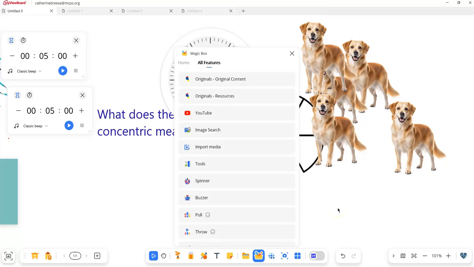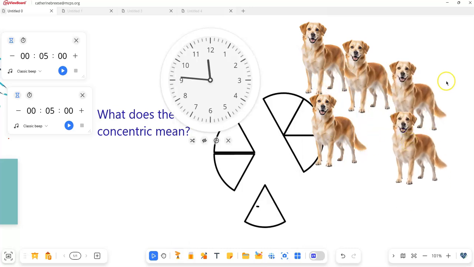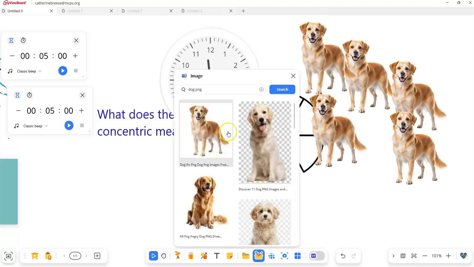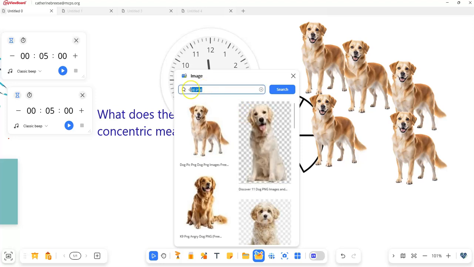Also in the Magic Toolbox is the image search, and that is where I went to get these doggies, these draggable doggies. So, Magic Toolbox, image search, and I search for dog PNG. That'll give you those files with the transparent backgrounds. And you can search for anything you like.